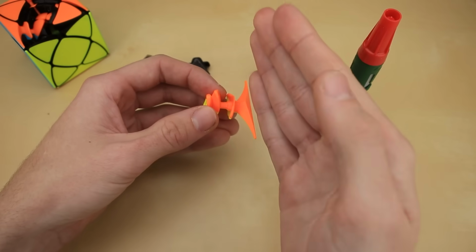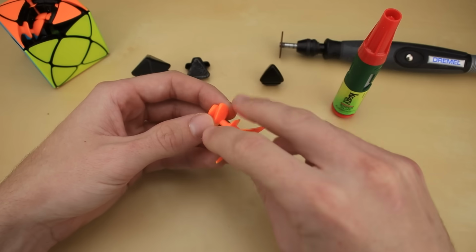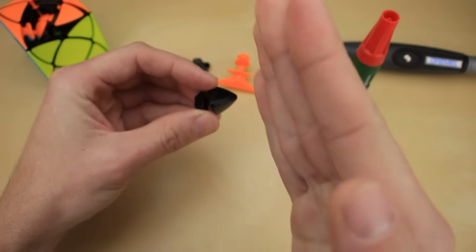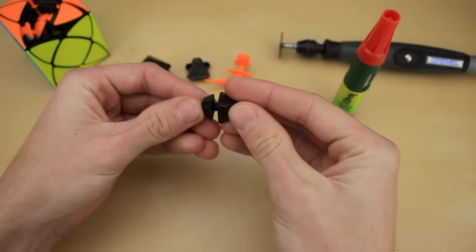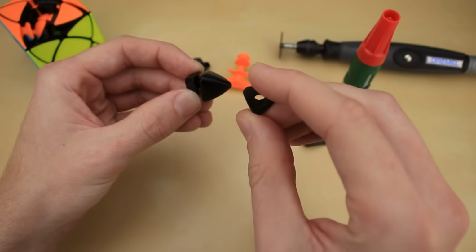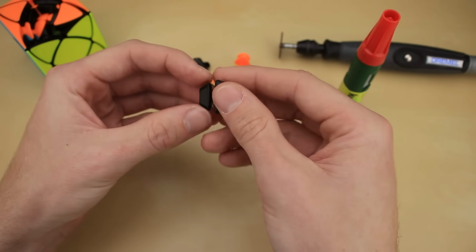They recommend using a hacksaw, which is probably the cheapest way, but I'm impatient, so I'm going to use a Dremel. Finally, this 4th piece is actually hidden underneath all the other pieces, and you also have to chop it down to match the new shape of the puzzle. You can also 3D print an entirely new piece. You can even have a hole in it for more convenient tensioning, but I hear that chopping down the original piece results in better turning, so I'm going to try that.